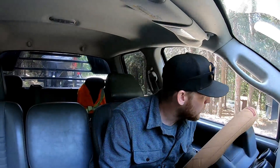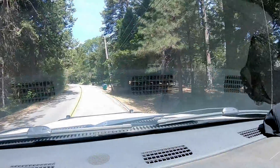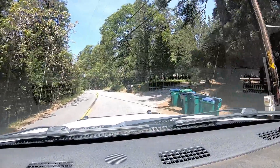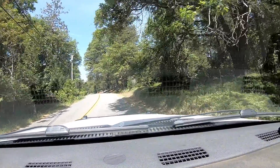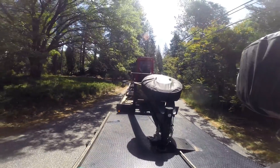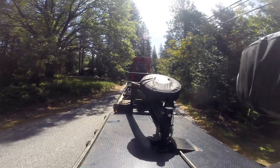All right boys and girls, welcome. Let's make sure we got all of our lights on. We got a not-so-fun job we're gonna knock out this week. We gotta back into this section right here. Here's the road — single lane blacktop driveway. I'm gonna back it in as far as I can so that I can unload the steel track machine that I got on the trailer right now. I'm gonna turn on all my LEDs — I got a light bar in front and back and a bunch of other stuff, hazard lights. It's a lot easier backing up a trailer without the machine on it.